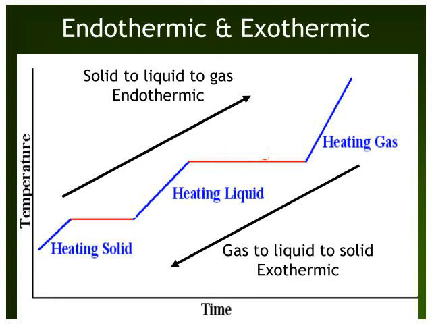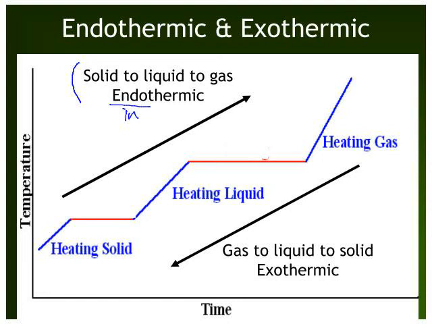There's more things we can learn here on a heating diagram or a heating curve. As you go up the heating curve, you're going from solid to liquid to gas. And when you go from solid to liquid to gas, these are endothermic changes. It's absorbing energy to make those changes. So to take a solid, like a piece of ice, and to melt it into a liquid, that's an endothermic change because you have to put energy in. The same thing to take that water and make it water vapor or steam. You have to put energy in for that to happen.